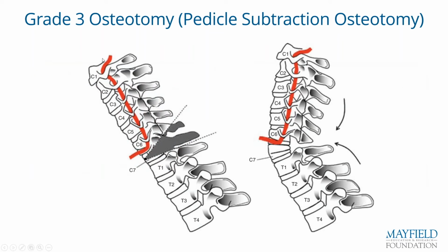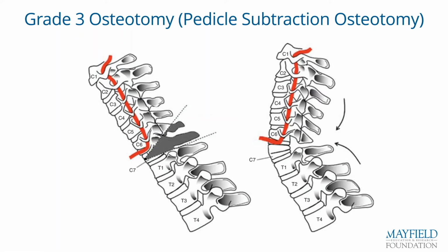A more dramatic technique we call the grade 3 osteotomy, or a pedicle subtraction osteotomy. We literally cut out a wedge of bone in the spine. So, not to make it too graphic or anything, but we break the spine. You're literally breaking the spine, manipulating it, putting it where you want, and fixing it back together. So if somebody has a very straight or kyphotic spine, you can cut this wedge out, rock them back, get them in much more normal alignment.